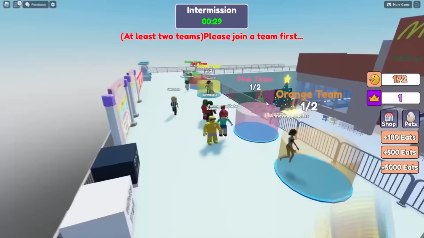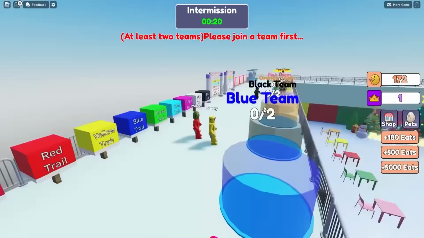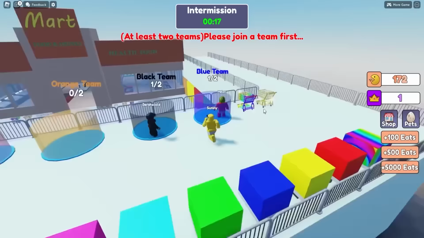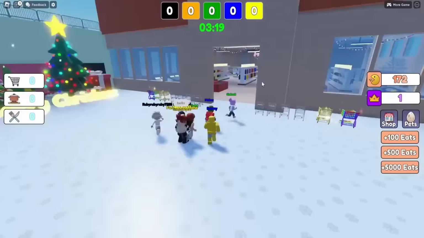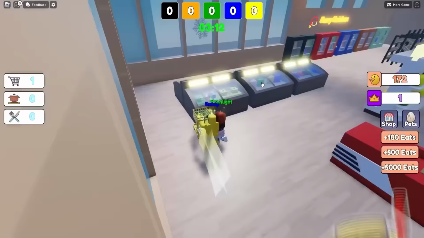But can we do it twice? No. Bruh. Okay, fine, we'll do it. Blue team! Melon, we need to beat our high score. Get the rainbow foods. Did the rainbow foods even give you any more? Yes, they give you double.